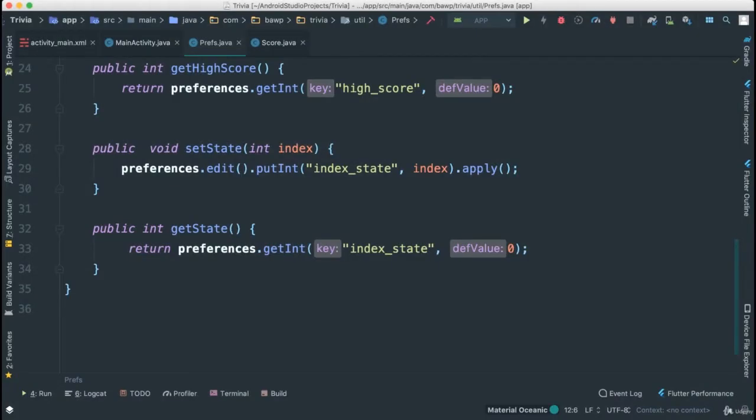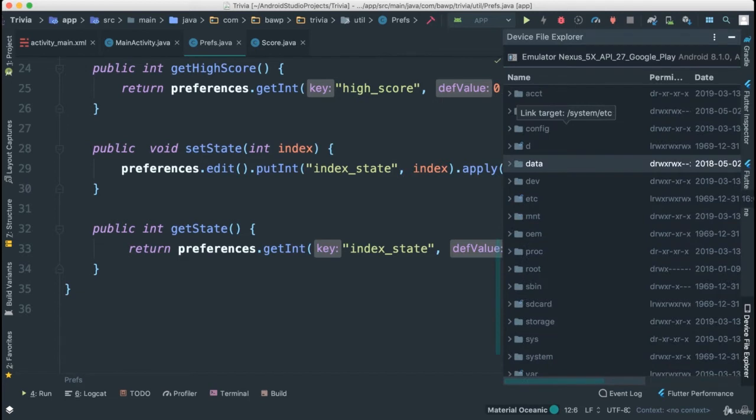So for those of you who like to know extra things, if you will, there's something I'm going to show you here. So for the curious ones, as we like to call them. If you look at our Android Studio IDE here, there is this device file explorer. That is really cool. If we click here, it's going to show you all of this. These are actually things that are happening internally in the root folder of our phone or emulator that's running, right? So there's a lot of things. There's config files, there's cache, there's accounts, so all sorts of things.